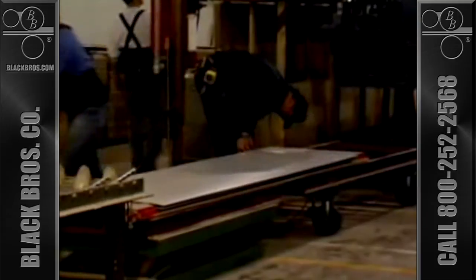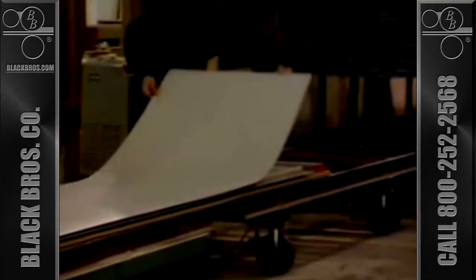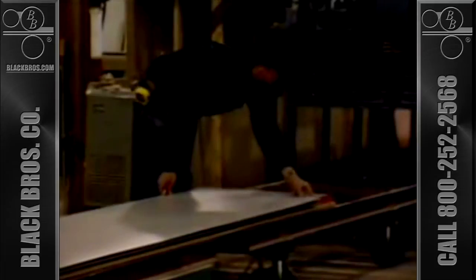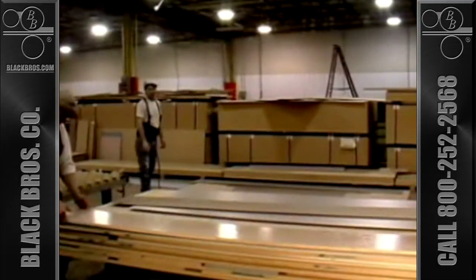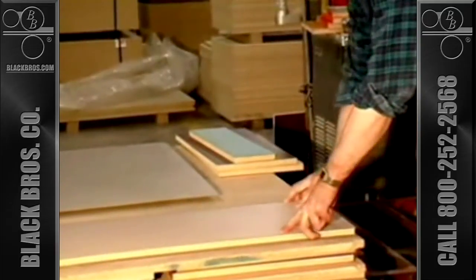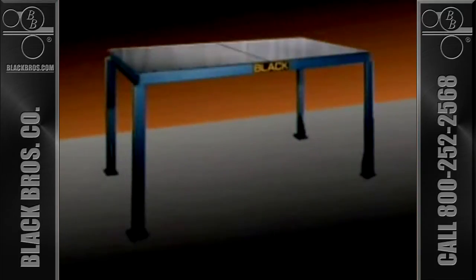You may notice that the facing sheet is oversized to the board in this application. This allows the panel to be more efficiently glued and laminated flat, and then the filler piece is added and the edges are post-formed in subsequent operations. The usual procedure is to then apply the second face sheet along with the bottom face sheet for the second assembly. Often these are pre-stacked so they can be applied with one movement. Black Brothers can also offer auxiliary equipment such as the laminate rack to assist in ease of panel layup.